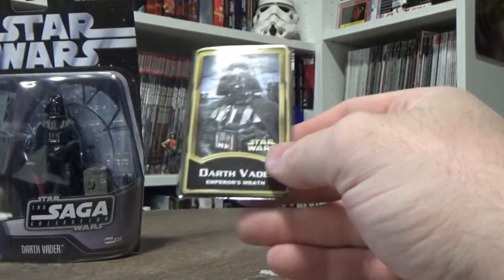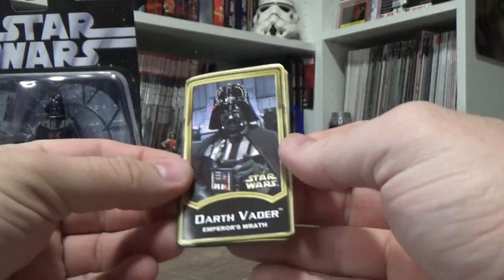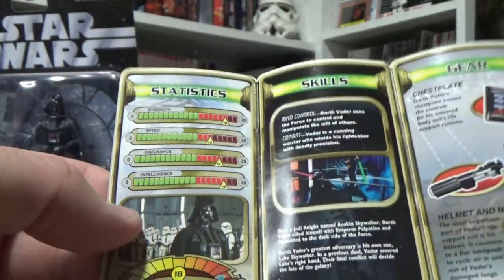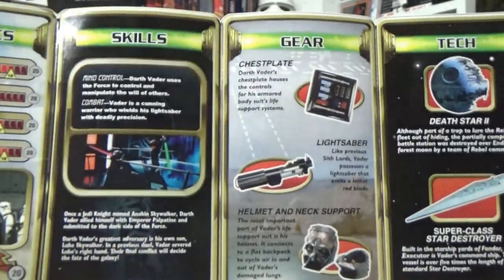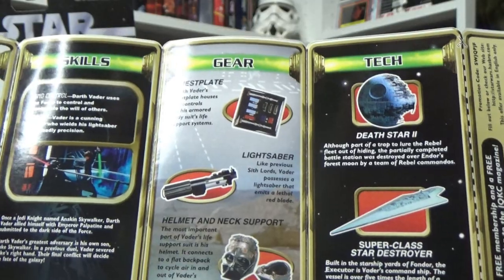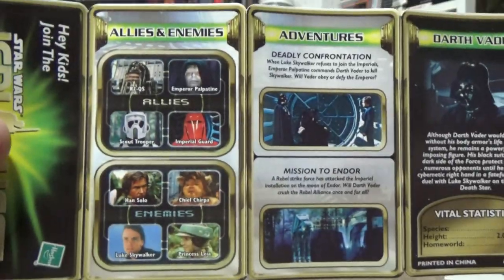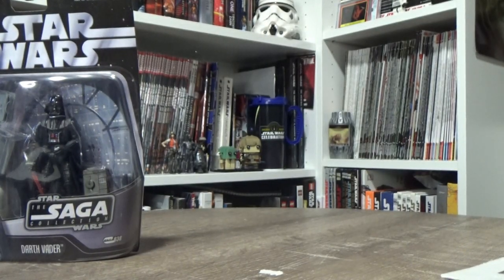And we've got the little Force file thing, Jedi Force file. Darth Vader, Emperor's Wrath. Strength, speed, funny stats and stuff. You can have a little pause and have a look at that if you like. Allies and enemies. Yeah, these are a little bit of fun for the kids back in the day, of which I was one.